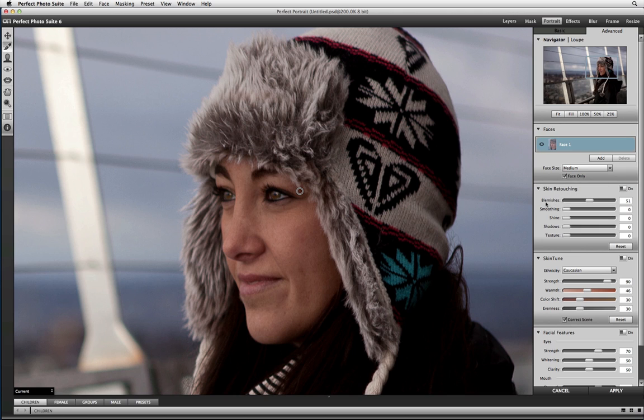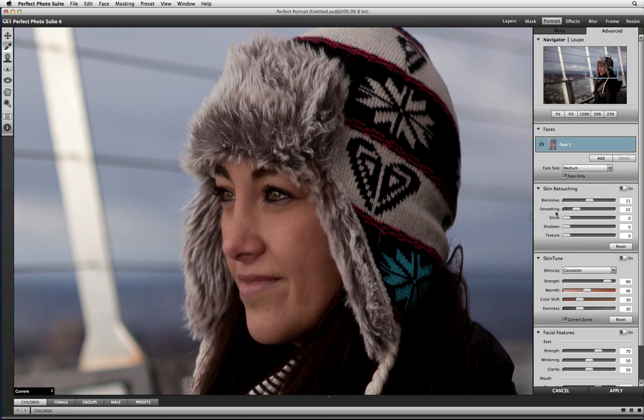Like I said, the blemishes slider over here is the first one because that's typically what you'll want to use. This slider, this tool, is what separates Perfect Portrait from other retouching products, because it doesn't add a gross amount of skin smoothing. Now, that's not to say that smoothing doesn't have a place. Smoothing is great because it adds a really nice glow to the skin. So instead of cranking up the smoothing to fix the skin, I could use a lot less smoothing, and the skin gets this really nice, healthy glow.